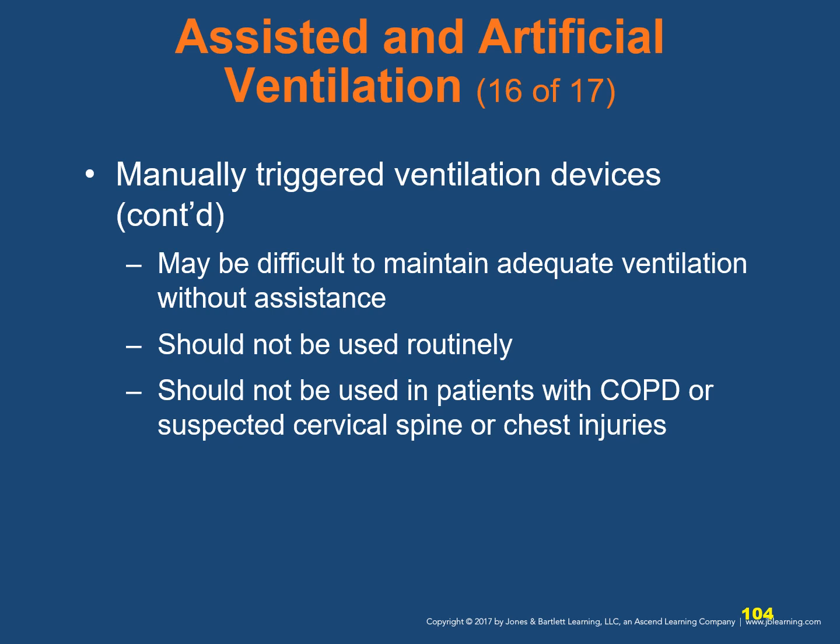The manually triggered ventilation device components are that they provide a peak flow rate of 100% oxygen at up to 40 liters per minute. They have an inspiratory pressure safety relief valve, an audible alarm that sounds when you exceed relief valve pressure, the ability to function satisfactorily under normal and varying environmental conditions, and a trigger or lever position so that both your hands can remain on the mask to provide an airtight seal while supporting and tilting the patient's head to keep the jaw elevated. Proper training and considerable practice are required.